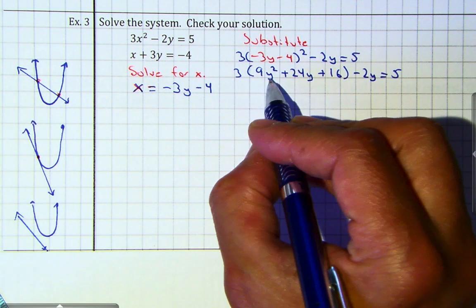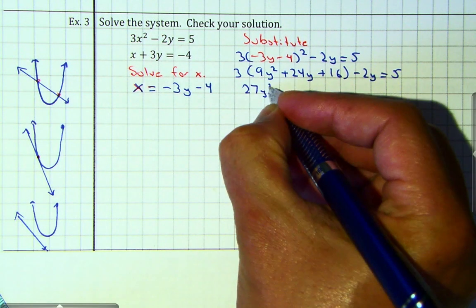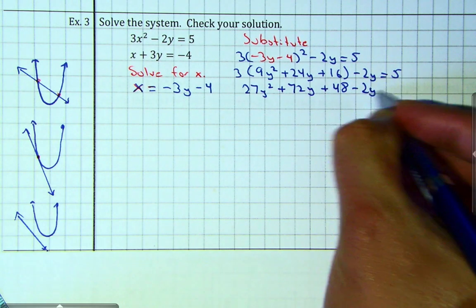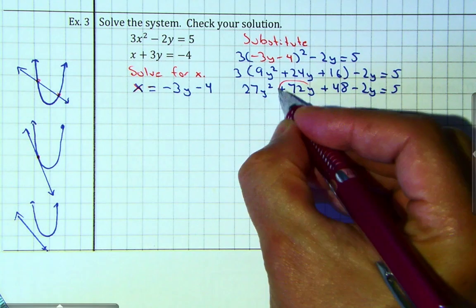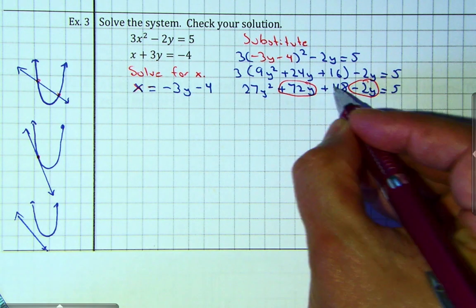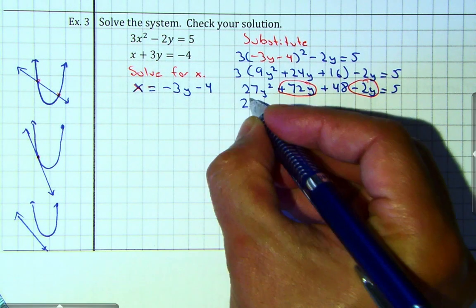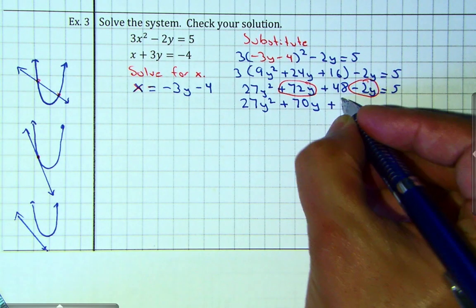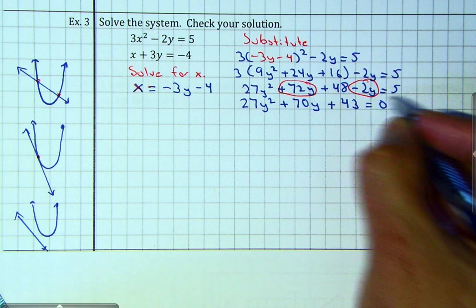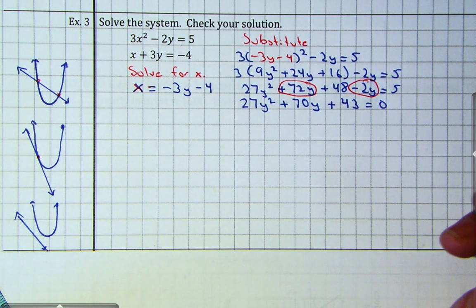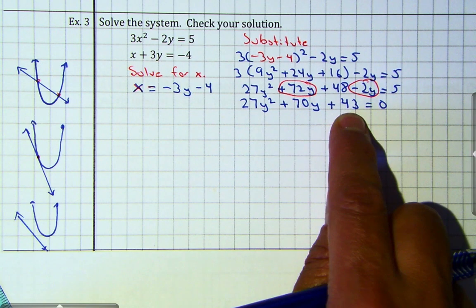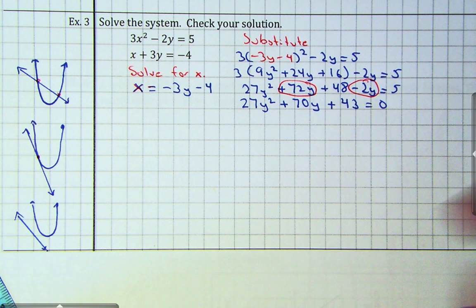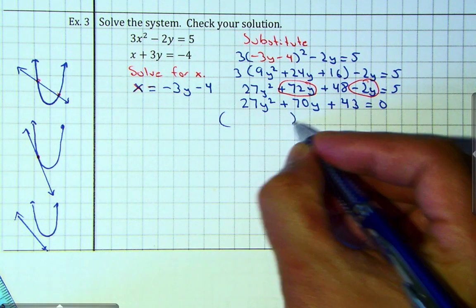We're going to have a quadratic equation. So that gives me 27y squared plus 72y plus 48 minus 2y equals 5. Combine like terms, so I'll combine my y's. And I'm going to bring my 5 to the left and it becomes a negative. So therefore that becomes 27y squared plus 70y plus 43 minus 5. And now that I have it equal to 0, I can see if I can take out a common factor. Well, 43 is a prime number, so I cannot divide. Nothing to factor out. So let's use double parentheses to factor this out.